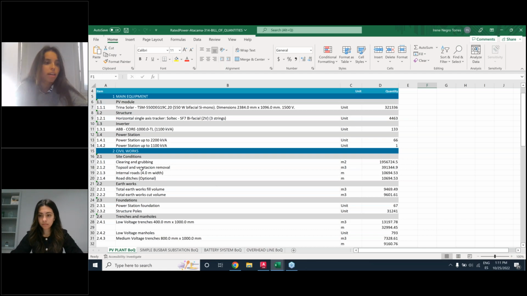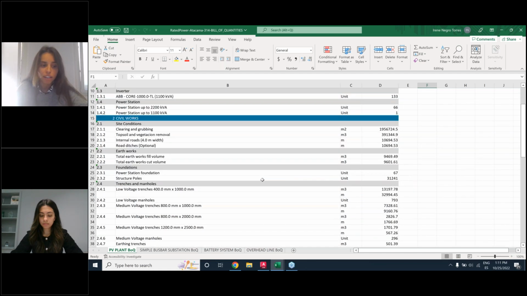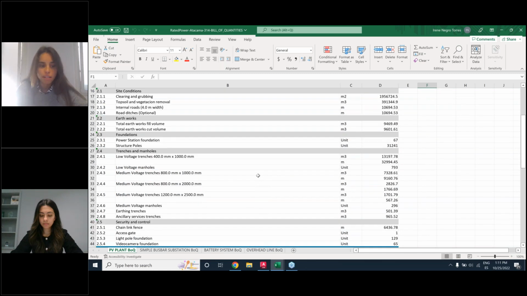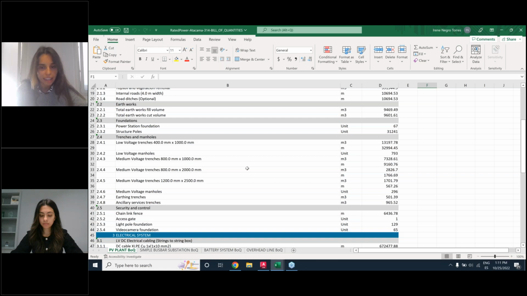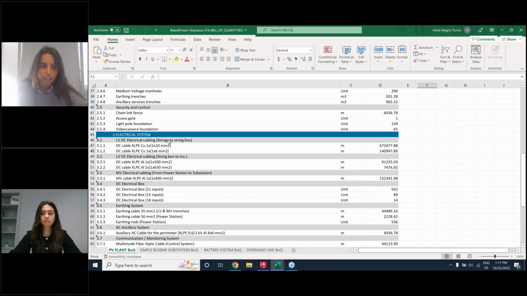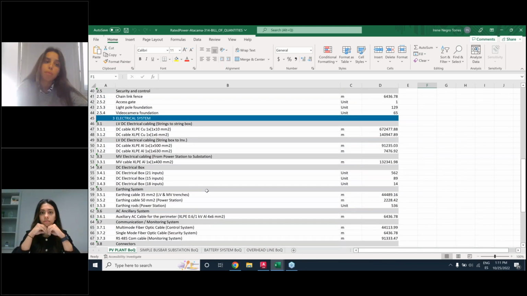Here in grubbing, topsoil and vegetation removal. Then we also have the information regarding all the electrical configuration of the plant, the trenches, manholes, and the electrical system here with all the different information regarding the cabling system of the plant. This would be the PV plant BOQ, or bill of quantities.